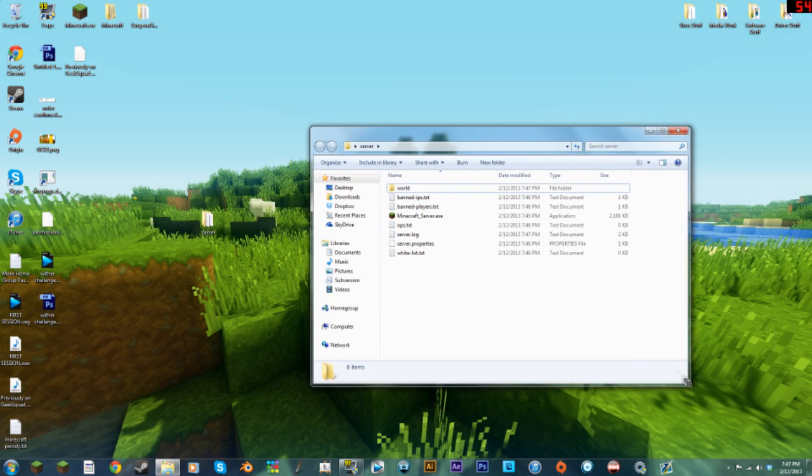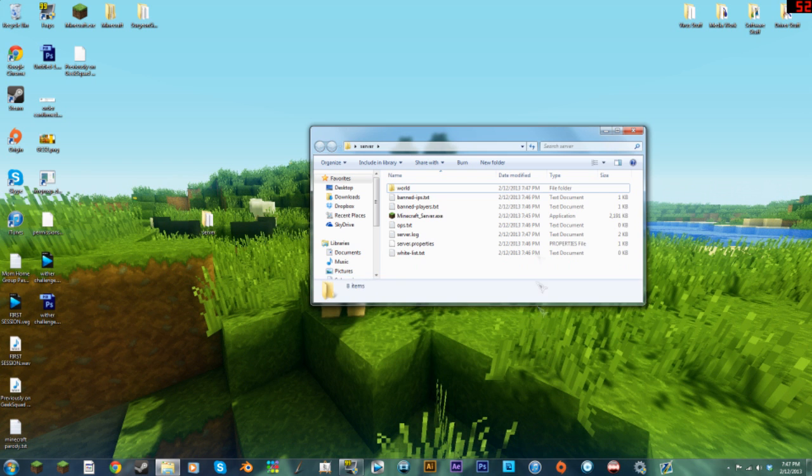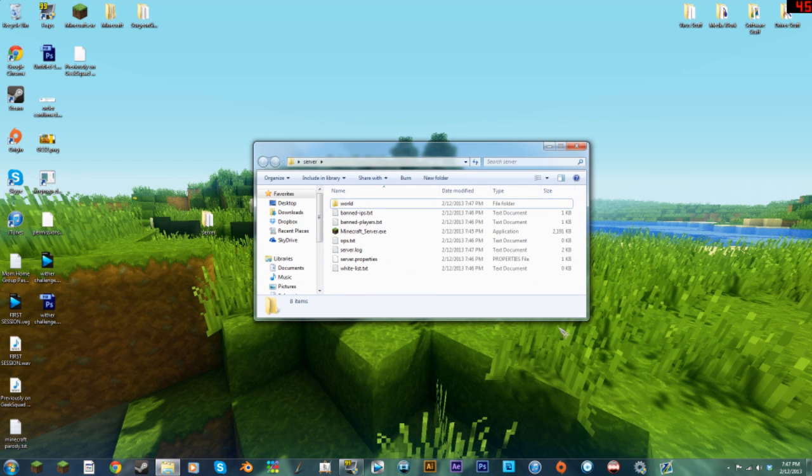I don't recommend port forwarding as much, but anyways, if you need any help with your server, like if eventually it doesn't start working, or people can't join or something, I can help with that. And I'll go into more detail on a separate tutorial about the properties or commands or different things like that.